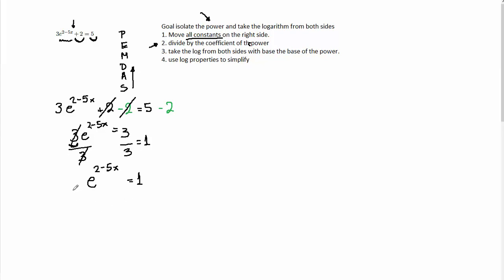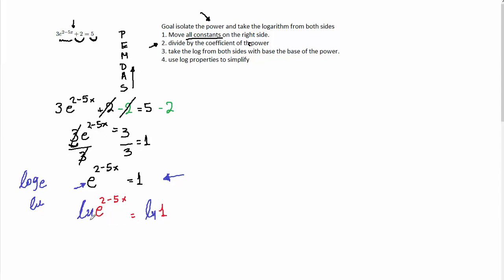Then I need to take logs of both sides of the equation. So I'm going to rewrite the equation as is, right here. And I will take logs of both sides of the equation with the base of the power, and the base of the power is e. So since the base of the power is e, we remember that instead of writing log base e, we just write ln. So I take ln from both sides of the equation, and this is possible because since these two quantities are equal, the logarithms of the two quantities will also be equal.